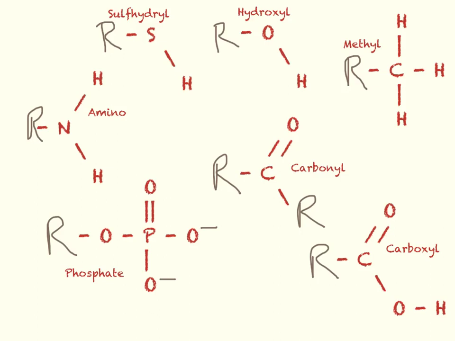I'm sure you've noticed that I've been adding these R's to functional groups. Just think of R as the rest of the molecule. So we still see that there are 4 bonds for each carbon, for example, and the R is just the rest of the molecule. That's where the 4th bond is. So you should practice drawing these 7 functional groups just as you've been practicing drawing amino acids, and you should start noticing these functional groups as you are drawing the amino acids. You'll see they appear everywhere.